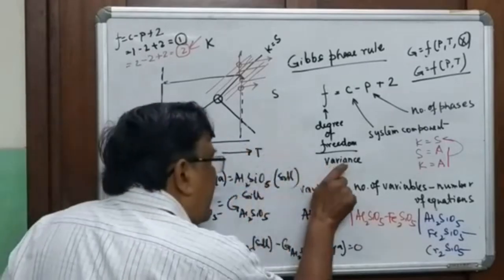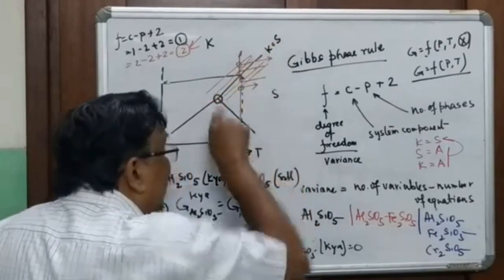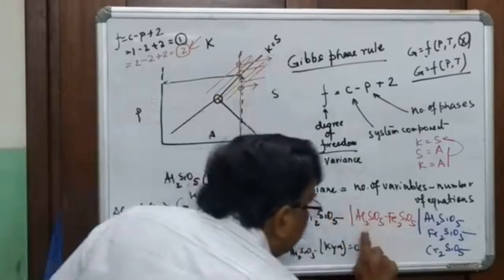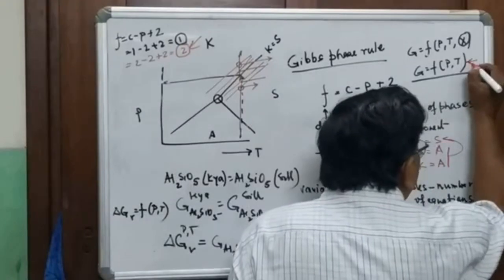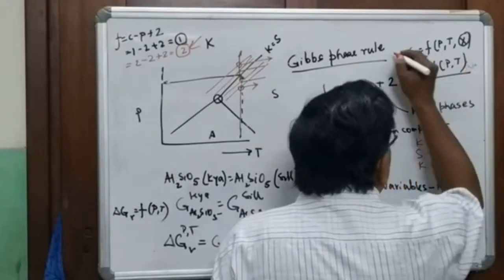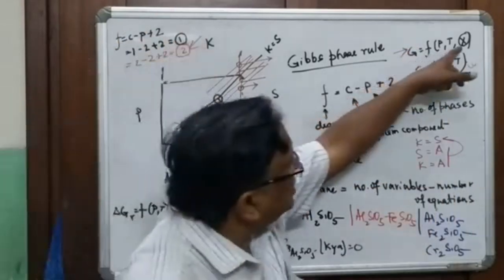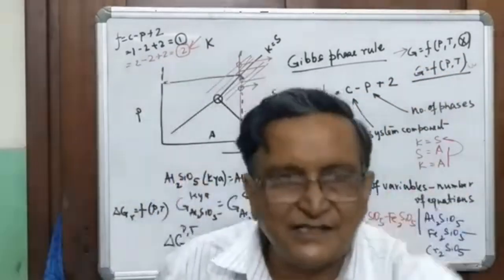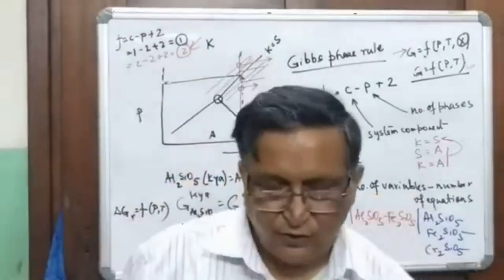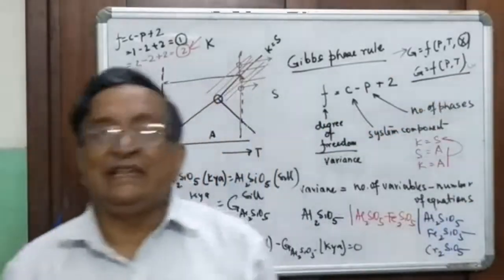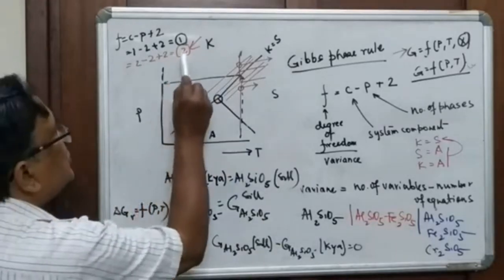So when the Al2SiO5 was pure, this kyanite-sillimanite had a unique line. But when this became a bicomponent system, then the equation that you were using here doesn't work anymore, and this is the equation that varies. Pressure, temperature, composition. What are the X's? X aluminium in kyanite, X aluminium in andalusite, X aluminium in sillimanite, just like I told you before. So now it becomes a more complicated function. So now it tells you that, okay, whatever you do, I want two variables.